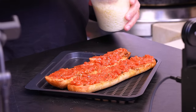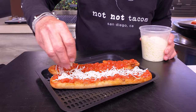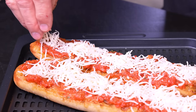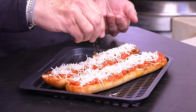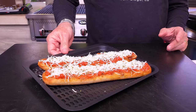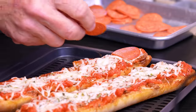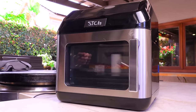Next up is your cheese — use anything you want: parmesan, mozzarella, it's all good. This happens to be an Italian blend with provolone, parmesan, and more. No reinventing the wheel here. Sprinkle on some more Italian herb blend, then — there's pepperoni! Pop these back in for about a minute to let the cheese melt first, then throw the pepperonis on. About a minute and a half and there we are.